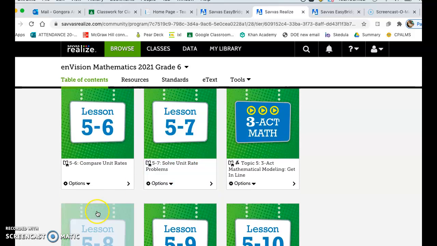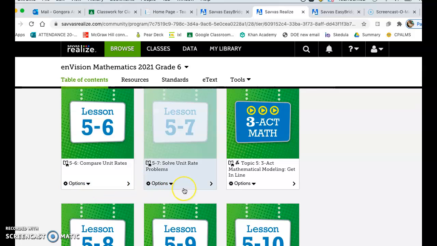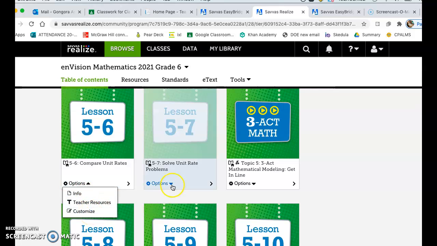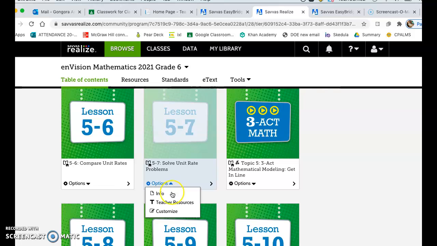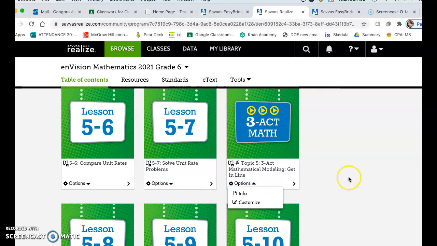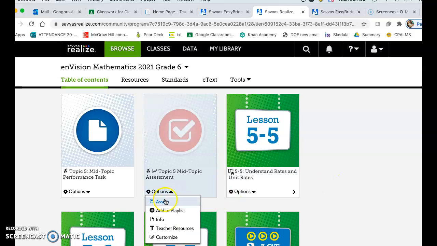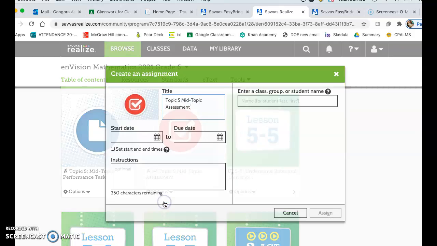If you see, there are options; not all of them can be assigned as an assignment. For example here, info for teachers, customers, I didn't explore it yet. It doesn't allow you to assign to kids. The only thing that is ready to assign is this. So let me assign that.